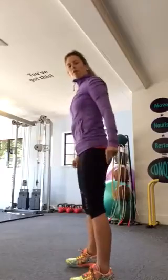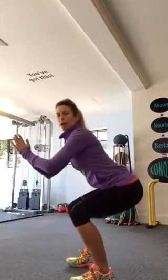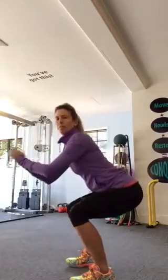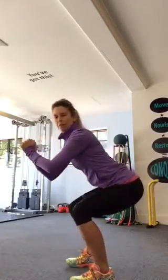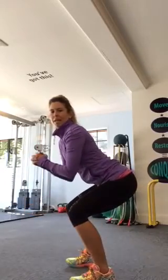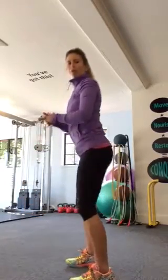Something else you want to focus on is dropping the weight back to the heels. Most of the weight should be sitting in your heels. In fact, when you're in the depth of a squat, you should be able to bounce your toes up and down — they should be quite loose under the ball of your foot.